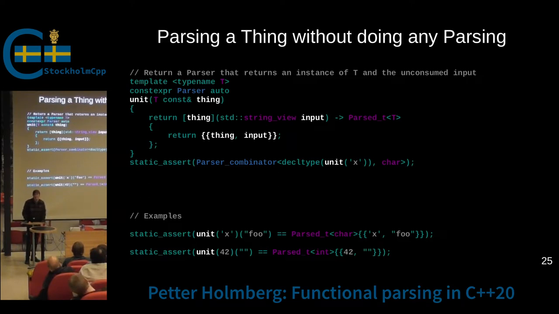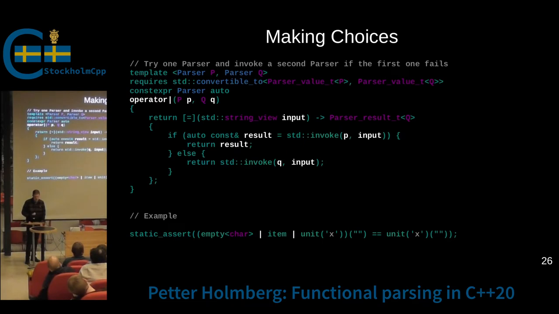All right, so this one is the first parser combinator that actually combines two parsers. It's so important that I chose, instead of giving it just a name, to overload an operator for this. But don't worry about that. It's just a function that takes two parsers. And the idea is that we want to try the first parser. If it fails, we try the second parser.